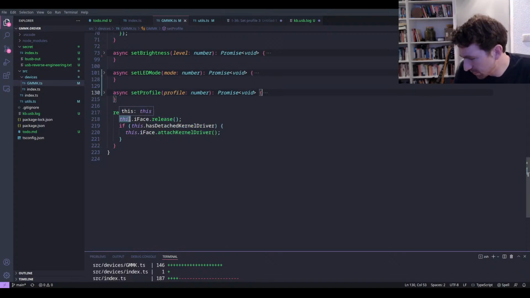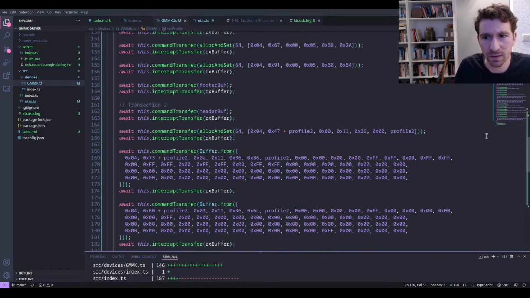Just catching up chat. Francis, would it be easier to just capture and replay the packets? Trying to decode this protocol without any documentation seems pretty difficult. Yeah, it's pretty difficult. I mean, that's more or less what we're doing, right? Basically just replaying the packets back to the thing.